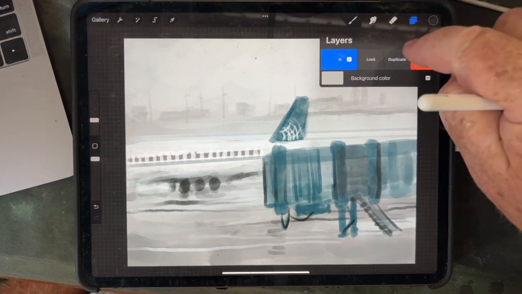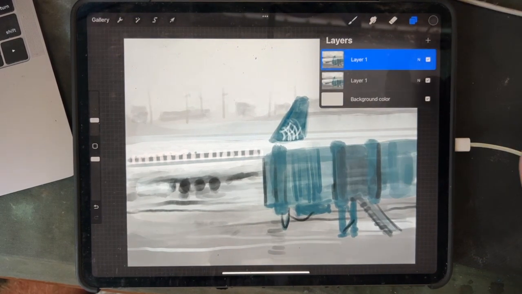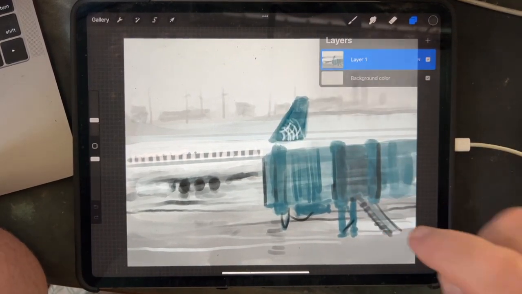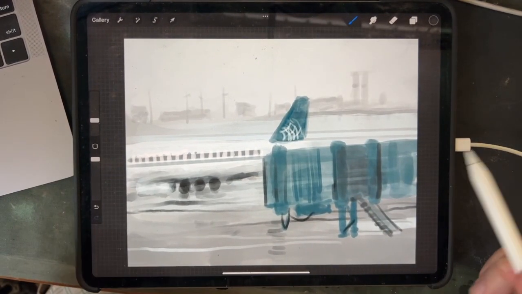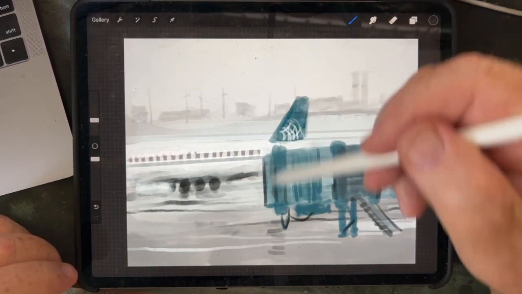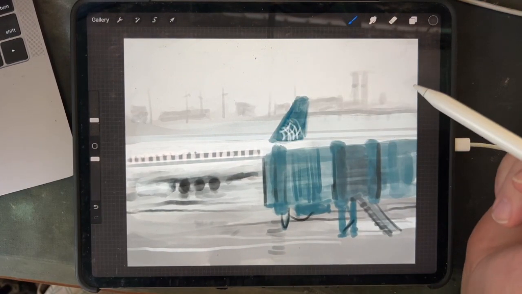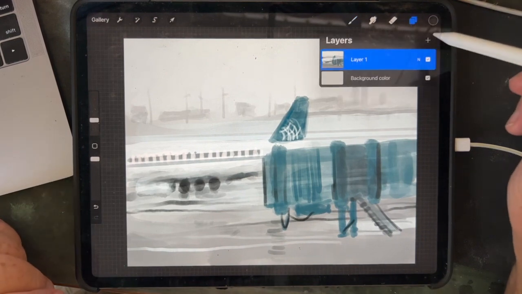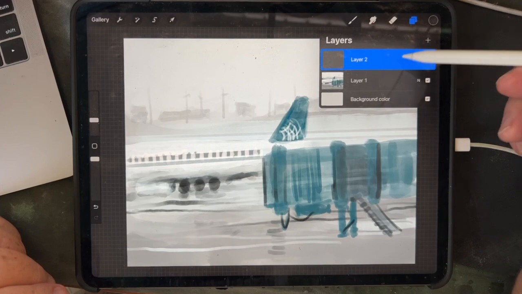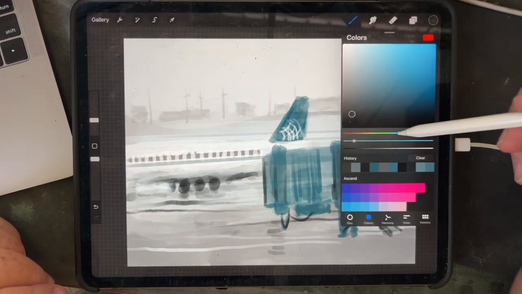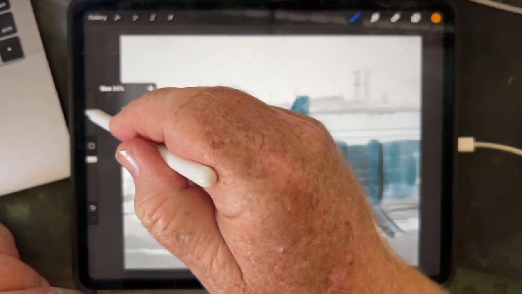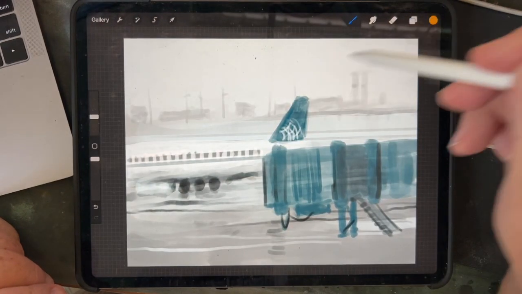Double the whole thing, make it a little bit richer. There we go. Put the two together. All right, now what I want to do is take the sky and create this illusion of it being like a sunset or something. So I'm going to give a separate layer, and I'm going to go for the oranges now. I'm going to do a separate layer just in case I mess it up really bad.